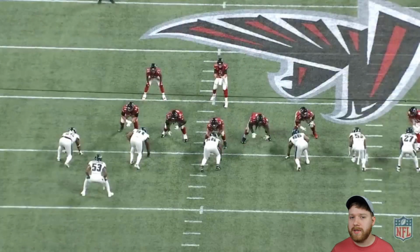So here is the biggest run of the day for the Atlanta Falcons as a whole. I think the largest run for Devonta Freeman was like 10 yards, something like that. 8, 9, 10 yards, something like that. And Ito Smith pops one for 28. And this is what I would consider an inside zone run, but it could also be considered a draw. Let me know what you guys see here, because I'm kind of conflicted on what I see.